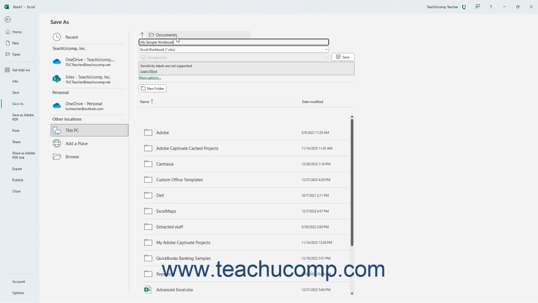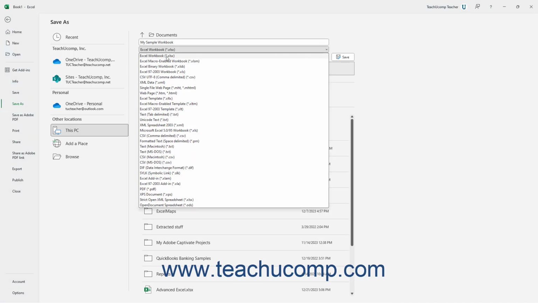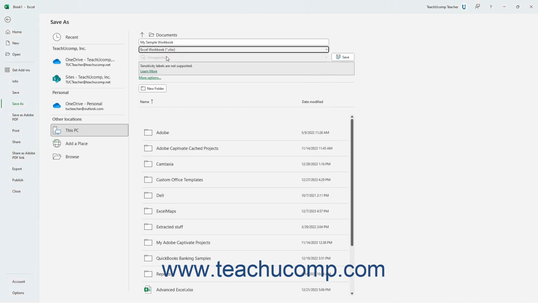If needed, you can then use the drop-down below that field to select the specific file type to save. If available for your Microsoft 365 account, you can also select a file sensitivity choice from the File Sensitivity drop-down. After entering the file name and noting its save location, then click the Save button to the right of the File Type dropdown to finish saving the file.